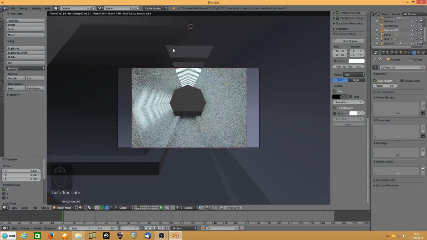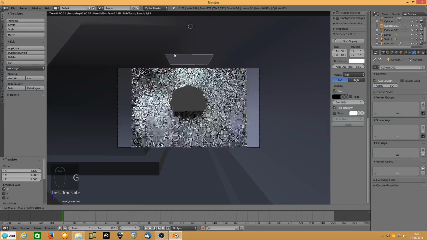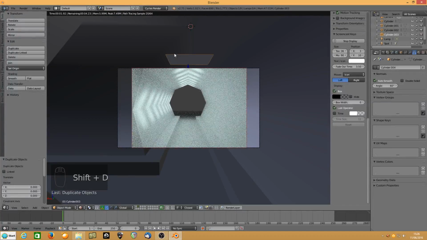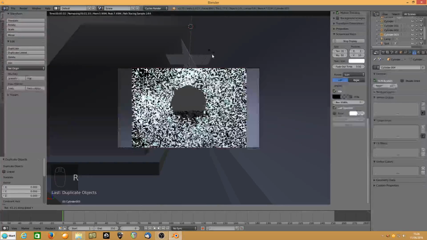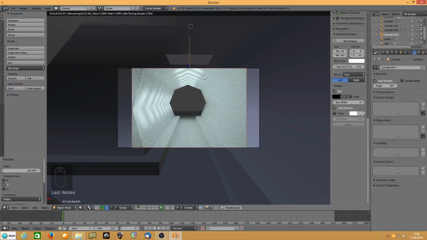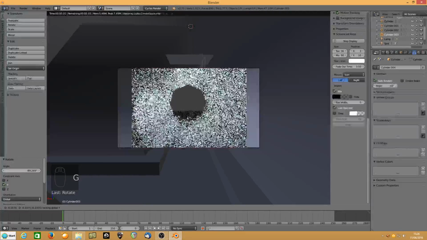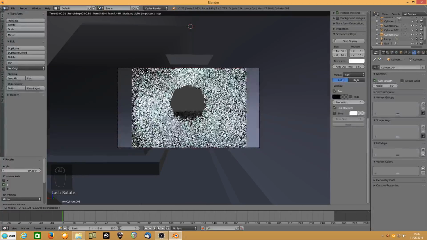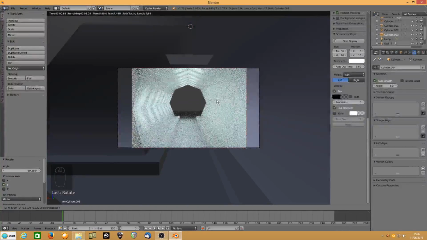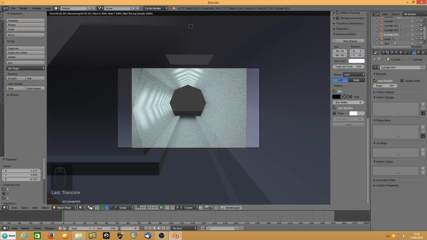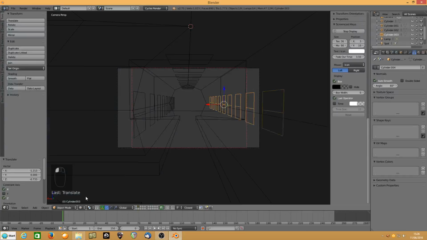So I can do that. I can select that one, GZ, like that. And I can then do a Shift D, escape, RY, G Shift Y, so I'm only moving it on the Z and the X. Let's just go into wireframe mode and see what I'm up to there.